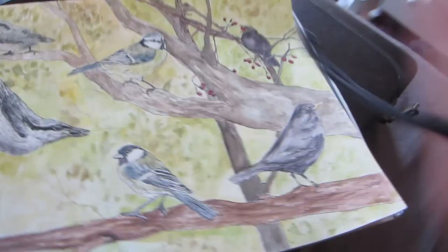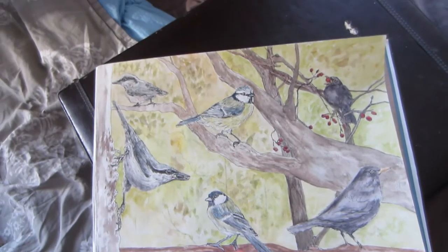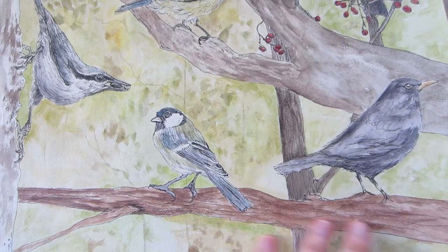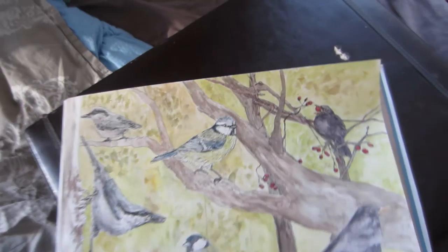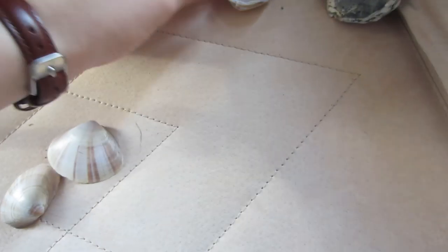This is something that I made while I was away, and I really like it, and it kind of got me renewed in my love for watercolor painting. And then I also found a bunch of little things while I was out at the summer house.